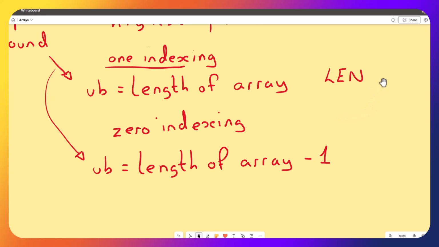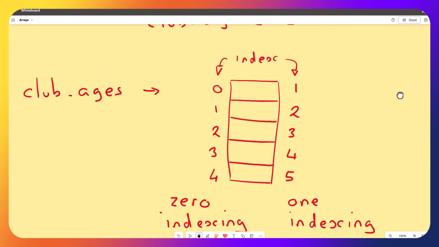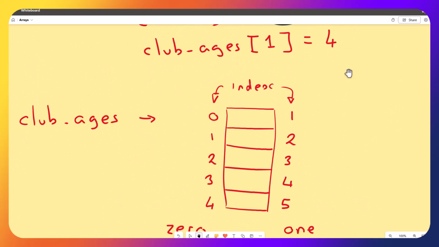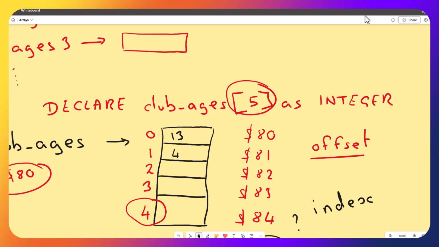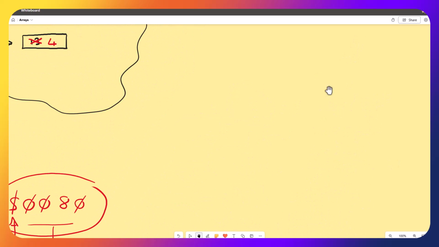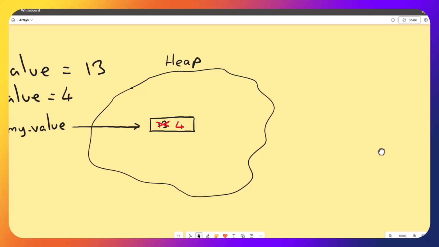Now the important thing with arrays is, let's go back to our concept here. We have the 5 boxes and they're being defined there, but let's go back to our heap. The computer would have grabbed an area of memory in here with 5 neat little boxes in a nice row at the point of declaration.